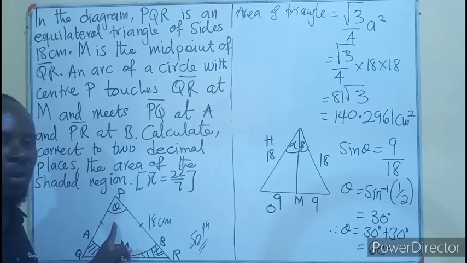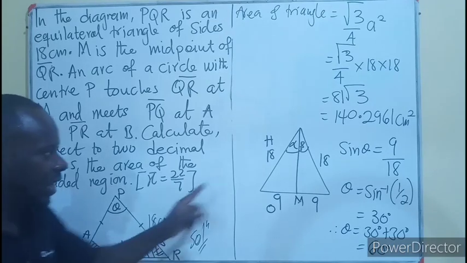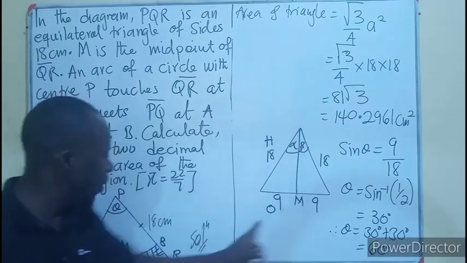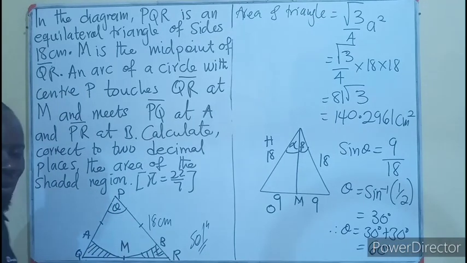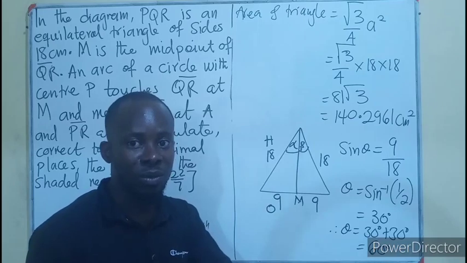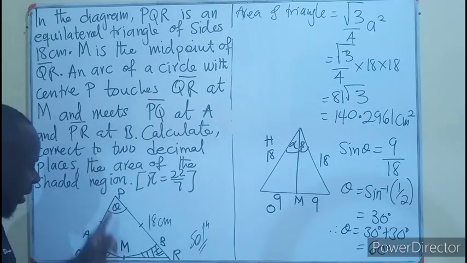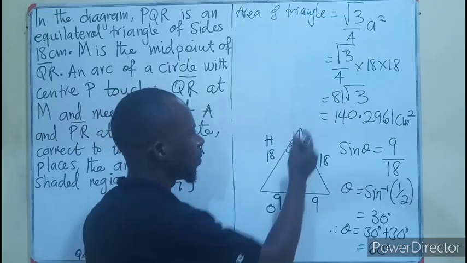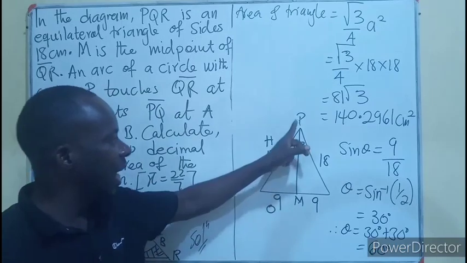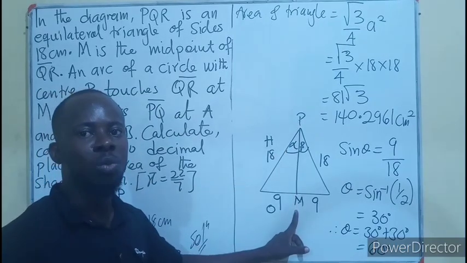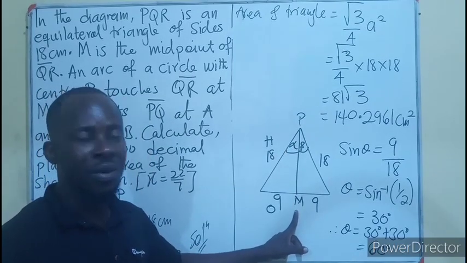So we know our angle, right? What are we looking for? We are looking for the radius. Don't forget, this line from P to M is from the center to the circumference, and that will also give us a radius. A line from the center to the circumference is a radius. Therefore, PM here will be the radius. So if I know the length of this, I should be able to find the radius.